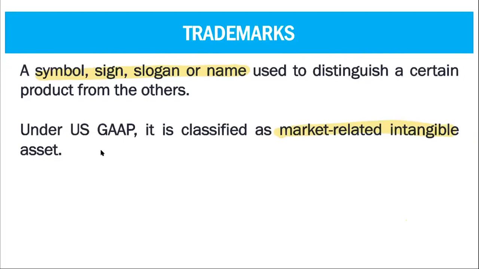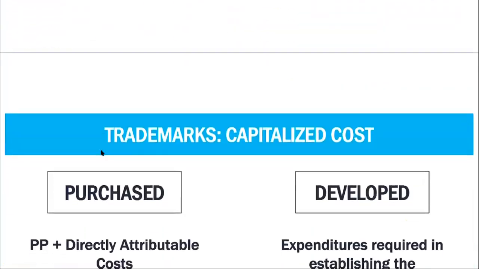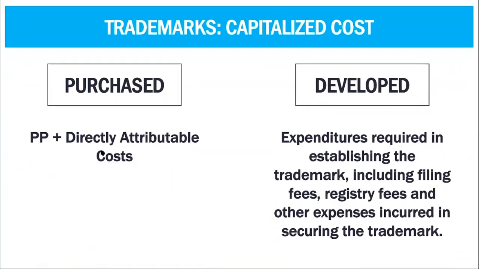Okay? So how do we account for your trademarks? Usual, we need to look at your initial measurement, your subsequent measurement. Because again, we recognize it if it meets the definition of an intangible asset and it is probable and measurable. So in all specific intangible assets, that particular recognition criteria is the same. So the difference mainly is your initial and subsequent measurement. So let's talk about the initial measurement of a trademark.